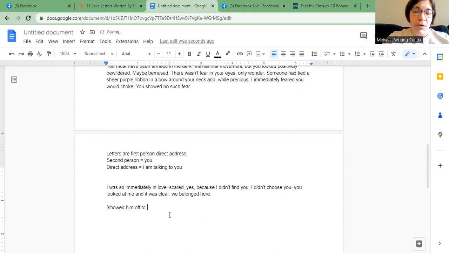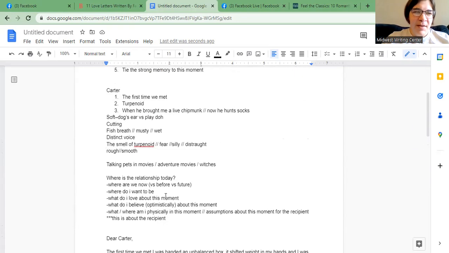showed him off to a friend. So I took a little trip with this cat in my arms in a busted up, very loud car, to introduce him to people. I just wanted to show off. But also, a really special person who, I believed, and still believe this is true, we were all family in this way, and family should meet. It was really nice. Then what's the next memory?